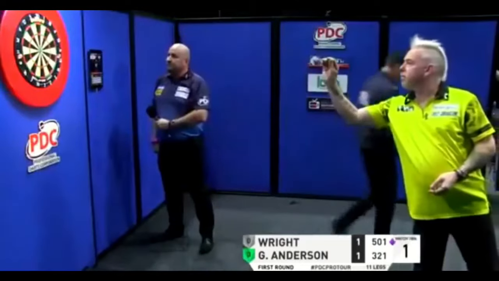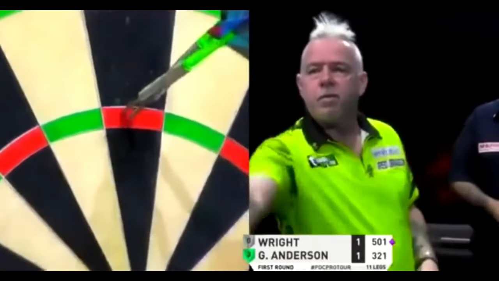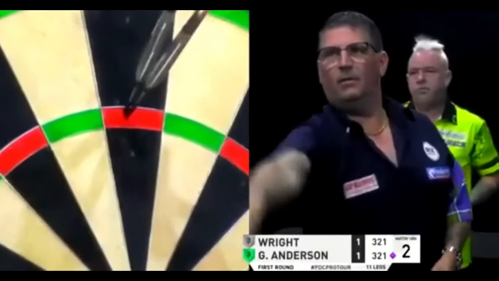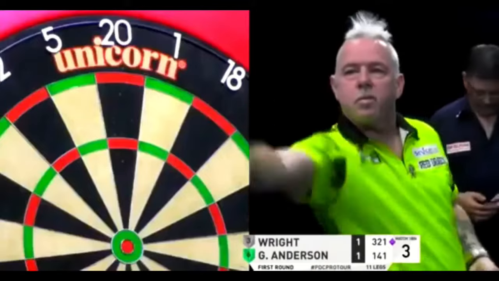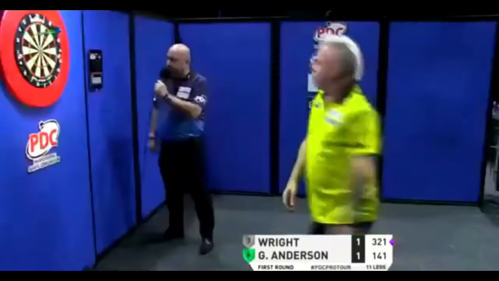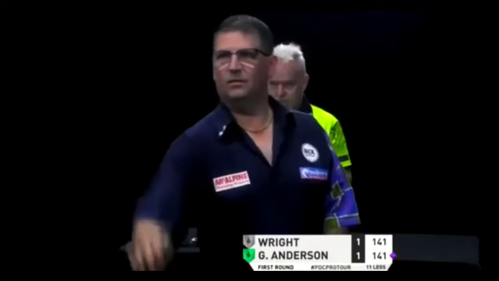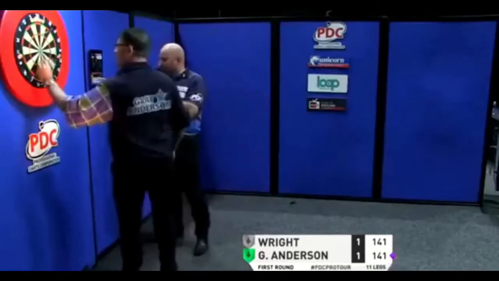180. 180. 180. Well, look at this. What a start to this leg. Anderson threatening a perfect one, and Peter Wright threatening to be on the same. 180. This could be the greatest leg of darts ever seen. Well, Anderson could not make it a purely perfect leg, but Peter Wright is going to have the chance to nail the 9-darter. 125.